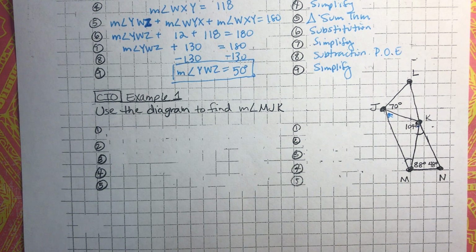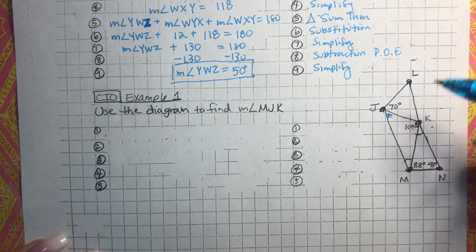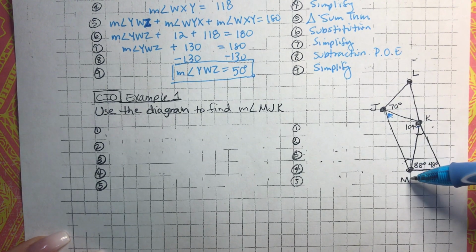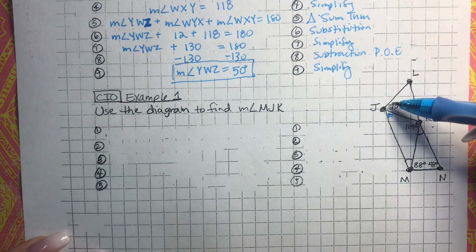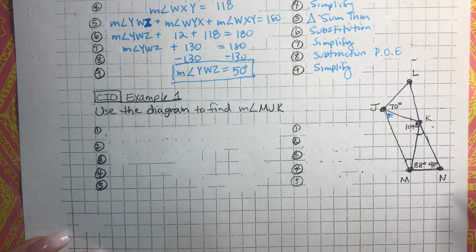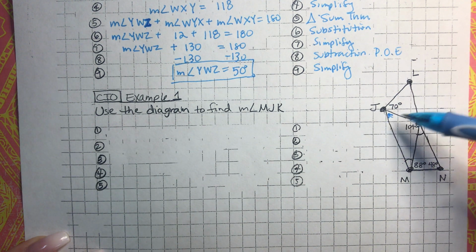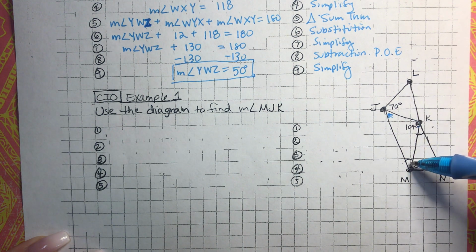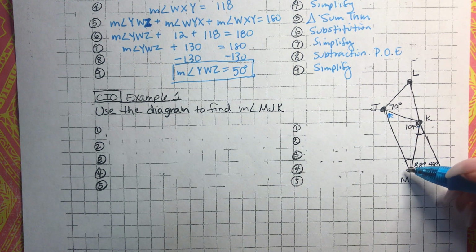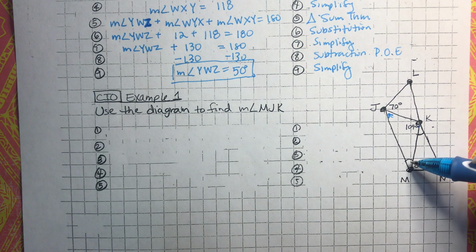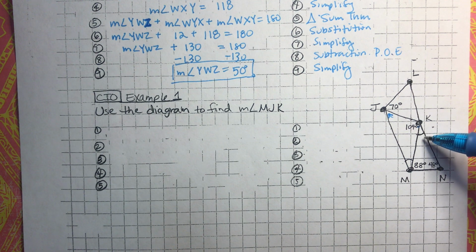What do we have? As we're looking at this, I see that we have a triangle here. We know this value, and we're trying to determine this value. We know that these two are the same, right? But we don't have that value. So we need to determine what this value is. In order to determine this value, we have to figure out this value.